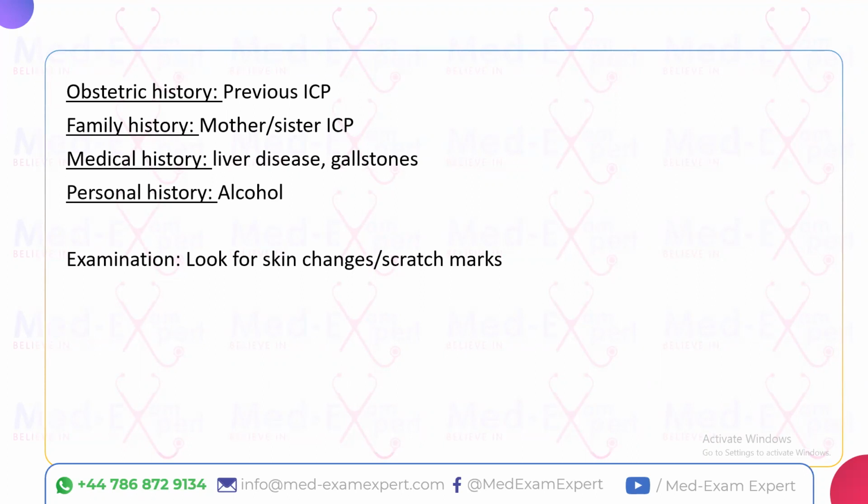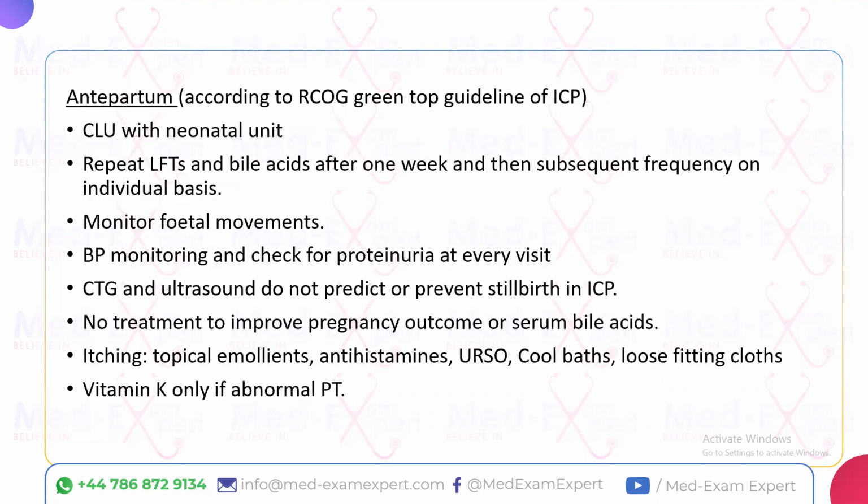Then we will perform an examination, where we will look for skin changes, if any, and look for scratch marks because they might be present in the patient with ICP. Then antepartum care. So you can say that according to the RCOG Green-top guideline of ICP, the antepartum care will be provided in a consultant-led unit with a neonatal unit. In the structured discussion, you can use all the jargon and all the fancy words that you want to use. Okay, so there is no worry about that. We will repeat the LFTs and bile acids after 1 week. And then subsequently, we will decide on an individual basis. We'll ask the patient to keep a close eye on the fetal movements. We will monitor the blood pressure and check for proteinuria at every antenatal visit.